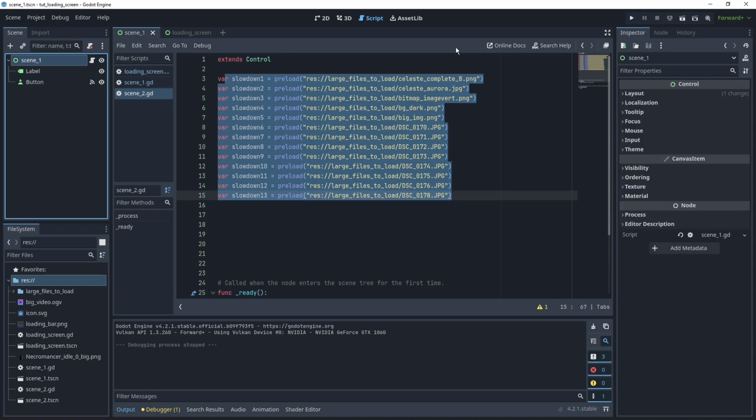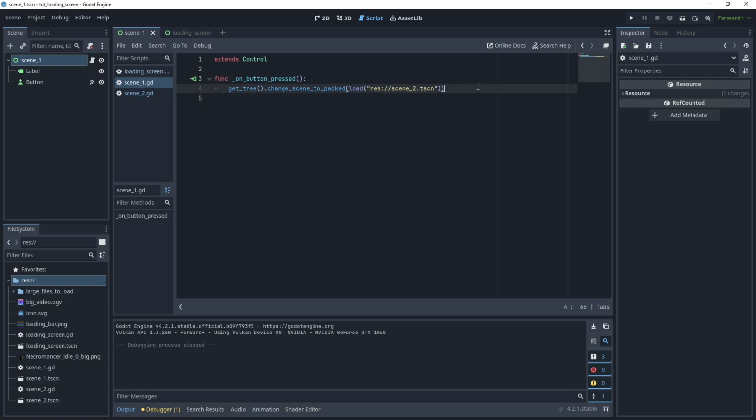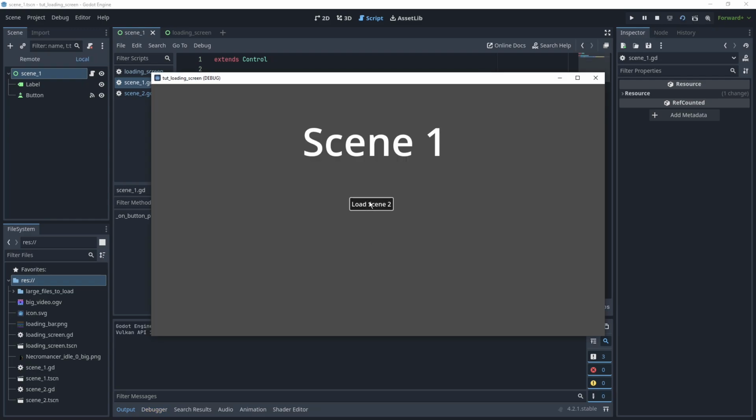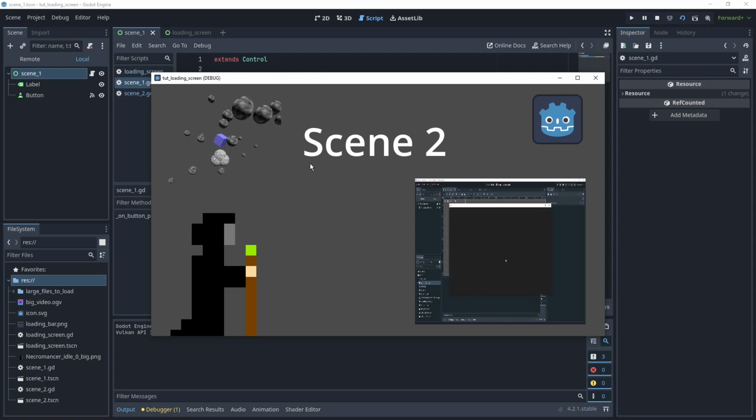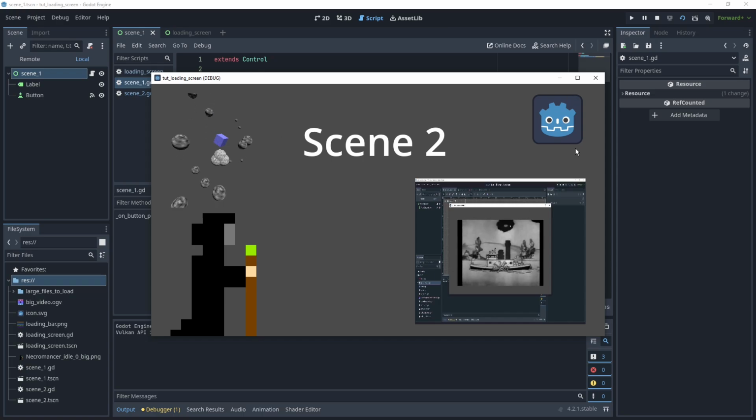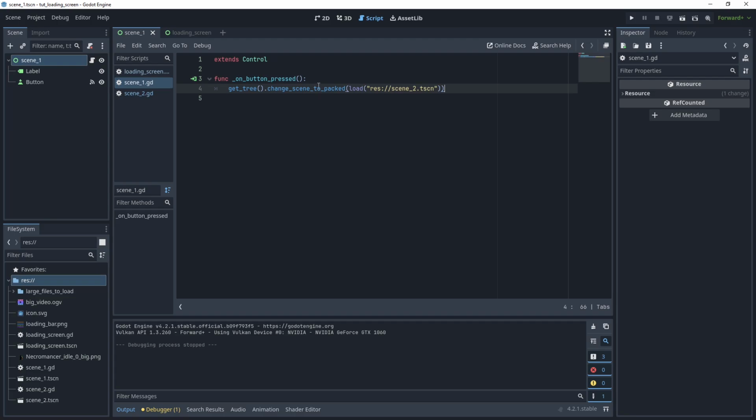But currently we don't have a loading screen yet. It just immediately presses the button, goes to scene 2 and loads it while the game is running. What happens then is it basically freezes. Right now the game is doing stuff, but it's basically unresponsive. It's just kinda stuck. And there the scene is loaded. There's a few things going on, but those aren't even the main thing slowing it down. It's mostly the images I'm loading in the background that don't really do much. Okay, so ignoring that, how can we make this nicer?